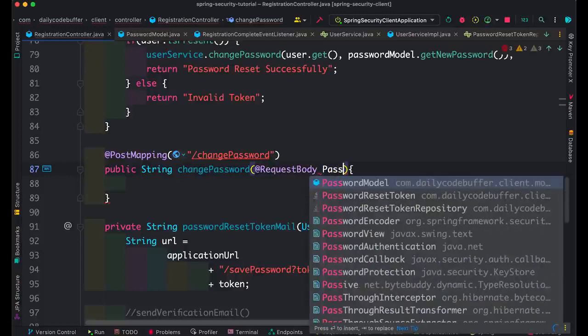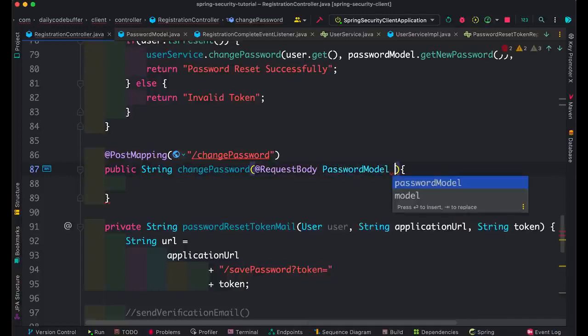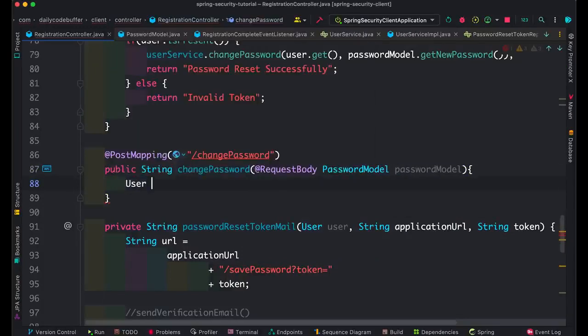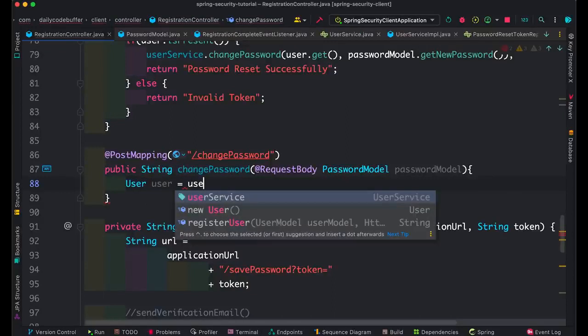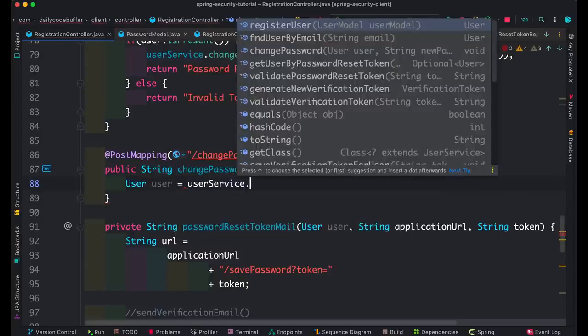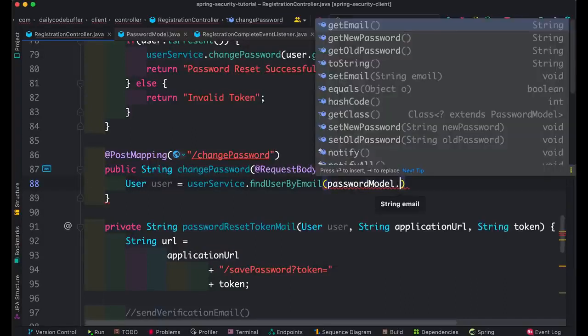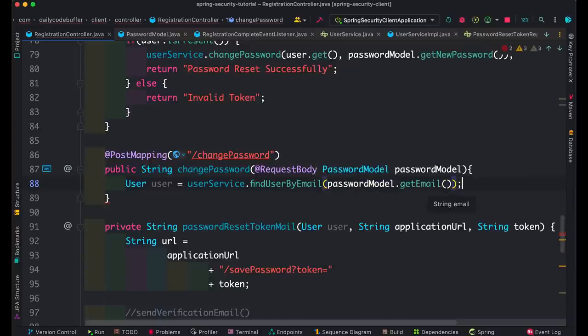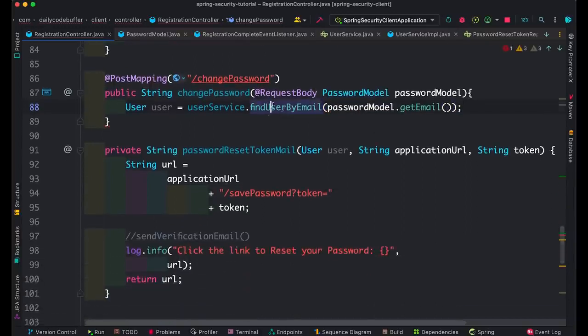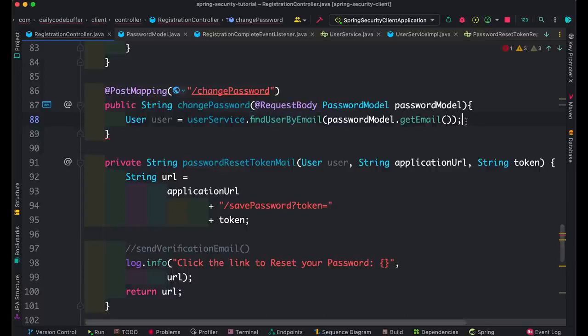The request body is again PasswordModel, and we need to find the user by email. So I'll do user equals userService.findUserByEmail, and I'll pass passwordModel.getEmail. We had already created this findUserByEmail method, so we are using the same.